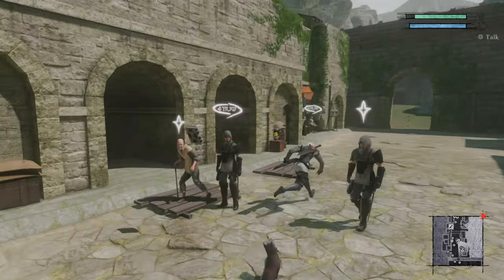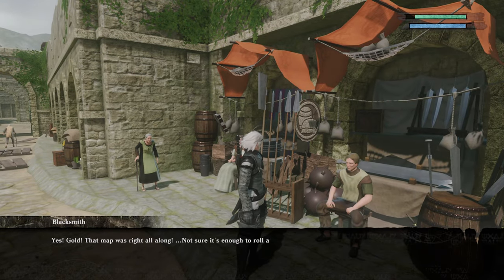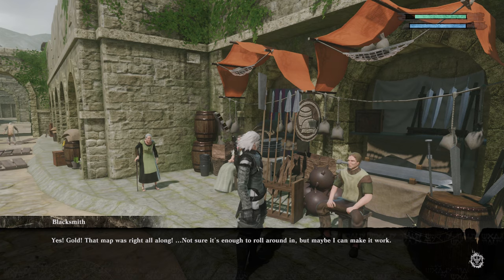Right, let's see where this saga is going to take us now. At least he's back. Yes, gold! That map was right all along. Not sure it's enough to roll around in, but maybe I can make it work.